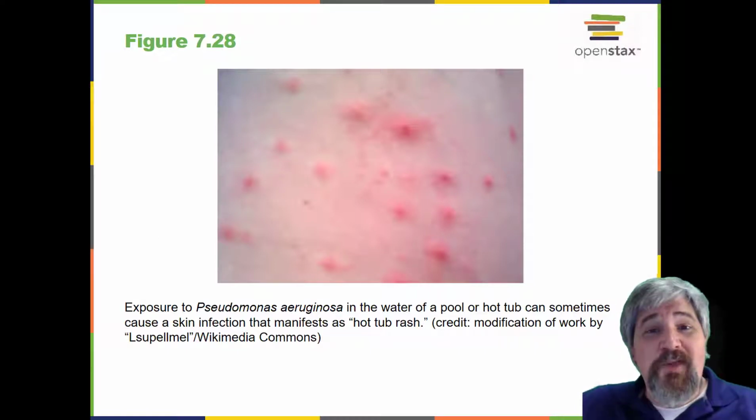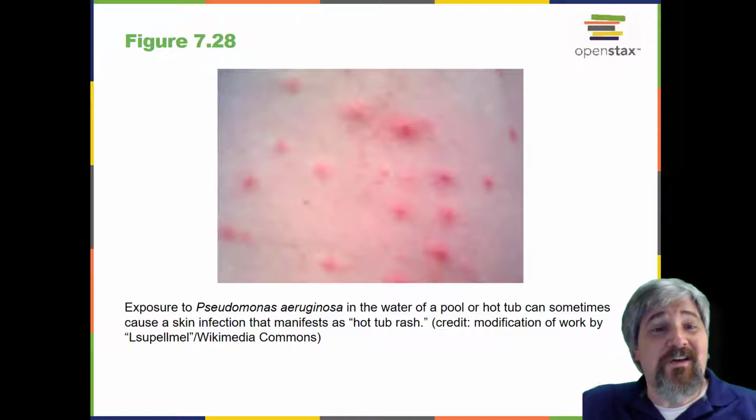Okay. The rash was especially concentrated in the areas that would have been covered by a swimsuit. After some questioning, Penny told the physician that she had recently attended a pool party and spent some time in a hot tub. In light of this new information, the doctor suspected a case of hot tub rash, an infection frequently caused by the bacterium Pseudomonas aeruginosa, an opportunistic pathogen that can thrive in hot tubs and swimming pools, especially when the water is not sufficiently chlorinated.